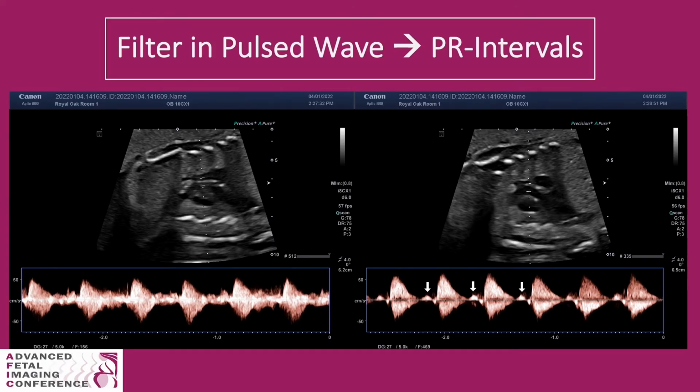So to demonstrate filter, we have taken a sample of a PR interval between the SVC and aorta. As we now know, the first thing that we should always do is to hit the Qscan when optimizing your pulsed wave. Again, auto-optimizing and adjusting your scale and baseline and giving you a really great starting point. So the image on the left has no changes to filter, while the image on the right has been optimized. As before, no changes have been made other than increasing our filter.